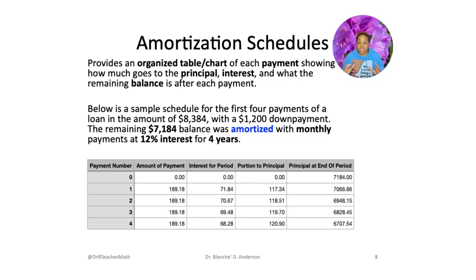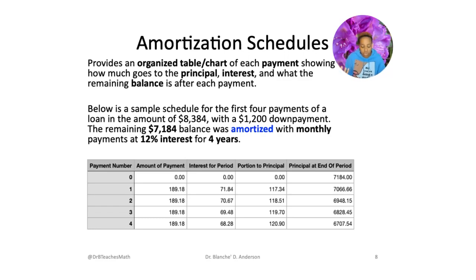Because the financial institutions have to be exact, that's where amortization schedules come into play, because they're going to show you exactly from beginning to end what your payment schedule is going to be, because they have already calculated it. That way it shows a little honesty and transparency up front, saying, hey, this is what we calculated. If you make these payments, this is how much is going to the principal, this is how much is going to the interest, and then these are going to be your balances at the end of that.